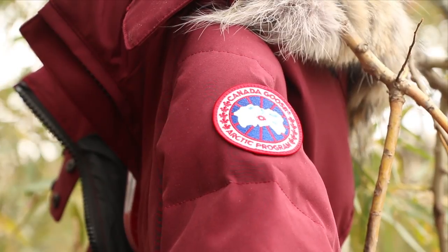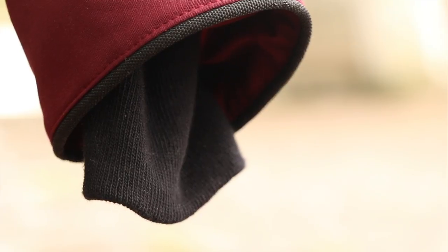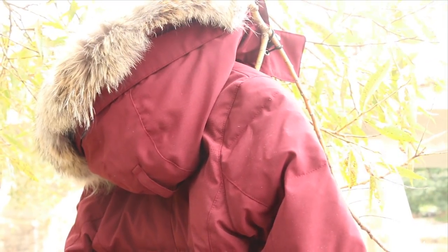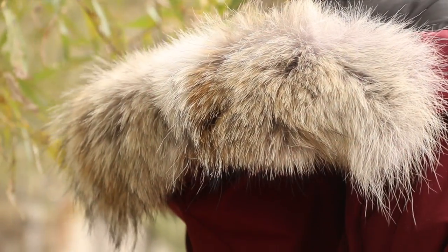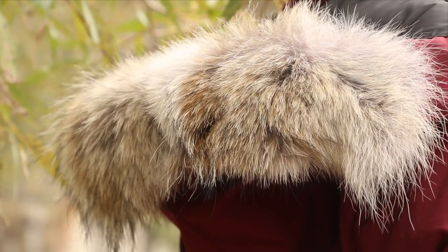You have the famous Canada Goose patch on the top right shoulder, recessed heavy-duty ribbed knit cuffs to keep the coat on your arms, and on the top we do have the hood that is lined with down as well — an adjustable strap in the back to conform to your head size, the iconic 100% Coyote fur ruff that surrounds the top, which itself is also removable, along with the hood.